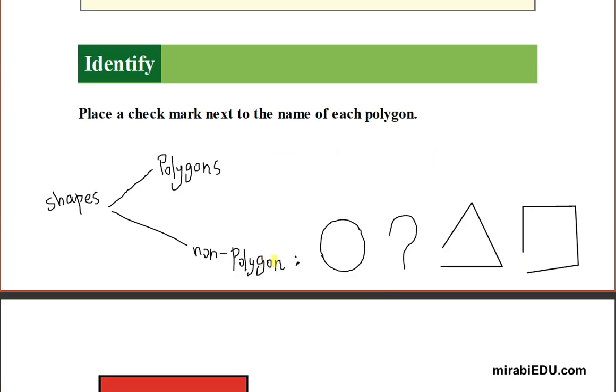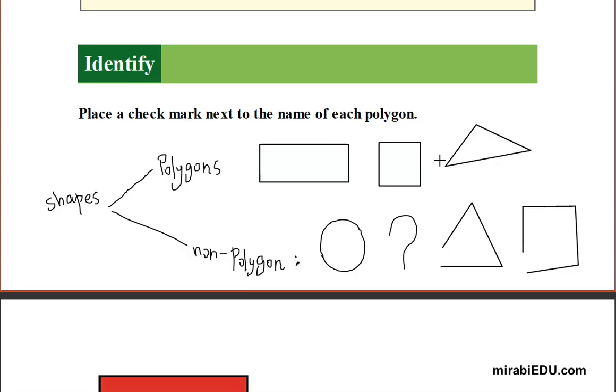So here they are non-polygons. What about polygons? Clearly a rectangle is a polygon. So let me change it like this. And so a rectangle is a polygon. For example, a square is a polygon. And we have a polygon of many sides. For example, can we have a triangle? Triangle is a polygon. For example, this is a polygon. Closed, and it is made up of some line segments.